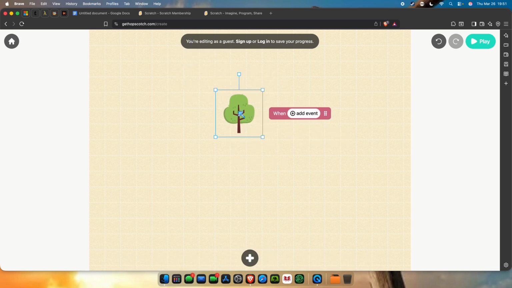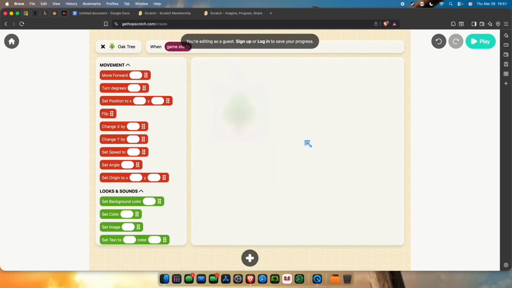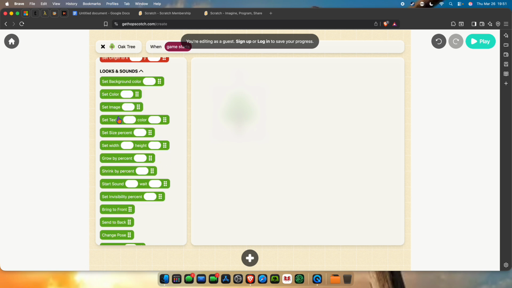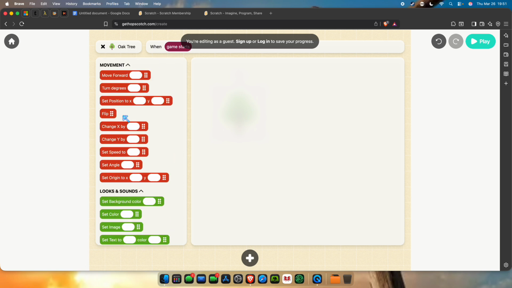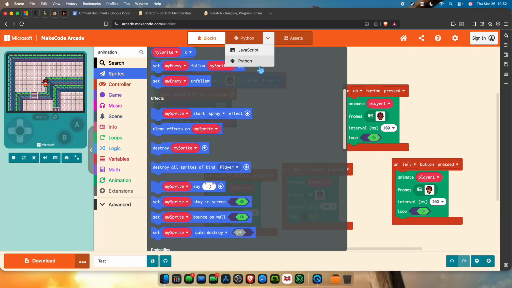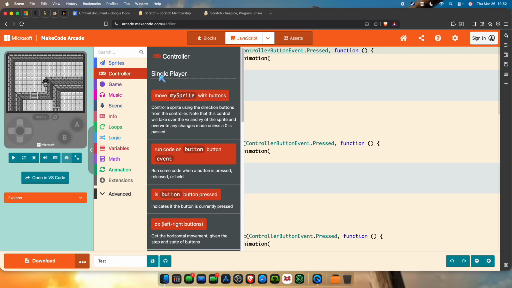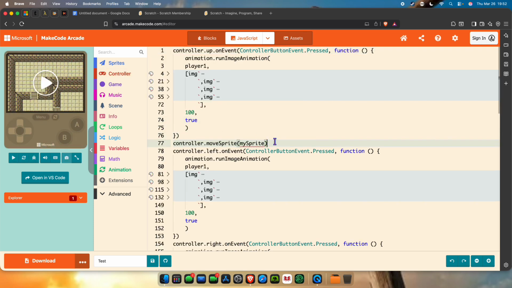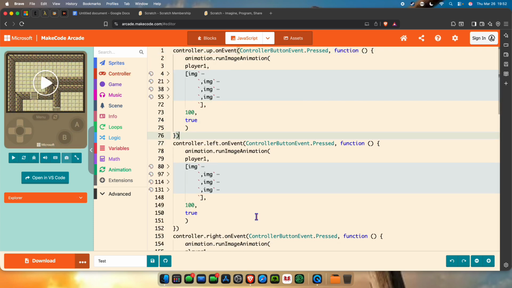Let's just try to make something with this tree. So once we go into here, this is starting to seem more familiar, kind of like Scratch. Not exactly, a little bit different. If you try to drag from here, it doesn't work. You have to drag from these dots, and it's snapping into lines, like text code, kind of like in Makecode Arcade. If you wanted to use JavaScript, you can drag it out and snap it like that. Yeah, if you do notice here, that's 310 lines we did in Makecode Arcade, mostly from the animations.